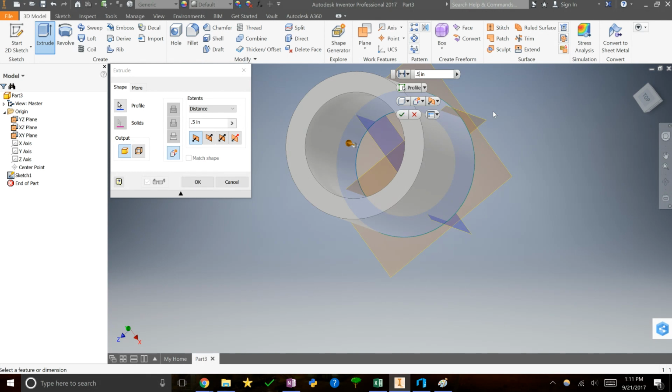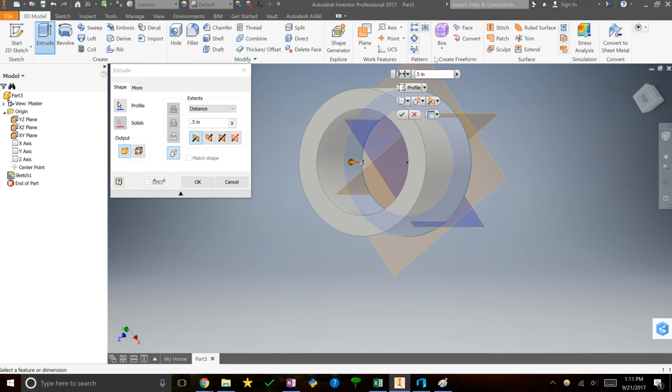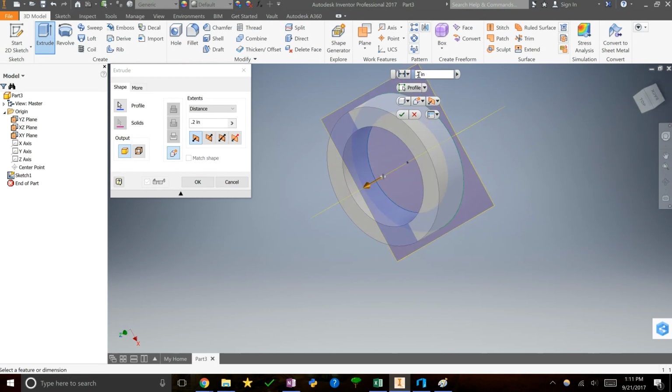Basically, you just kind of play around with the numbers until it works, or just measure it and do it that way. But let's try 0.3. Still looks a little fat. 0.2. Turn around. I'm gonna make it 0.19. Yeah, looks good to me. All right, so we're gonna click this little checkbox right there, and there you go.